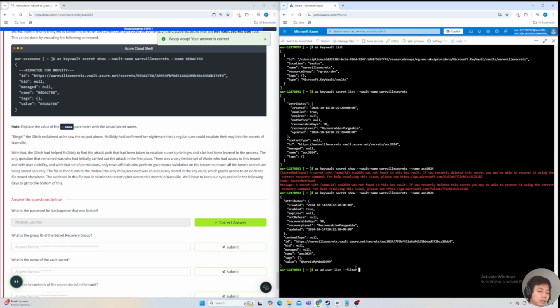Filter, starts with, and then the field is going to be display name. az ad user list filter startswith WVuser, display name.